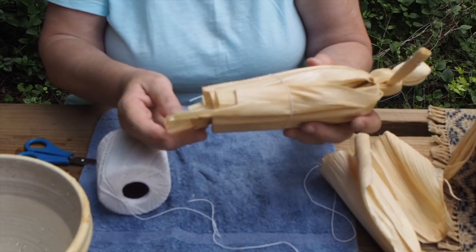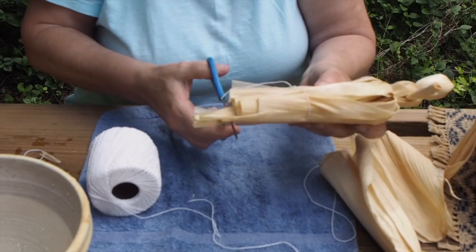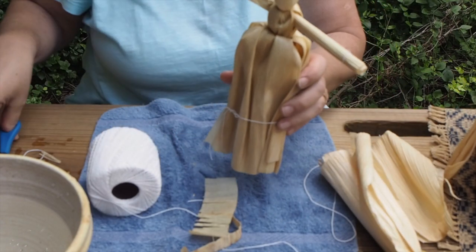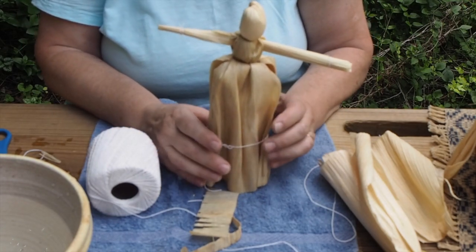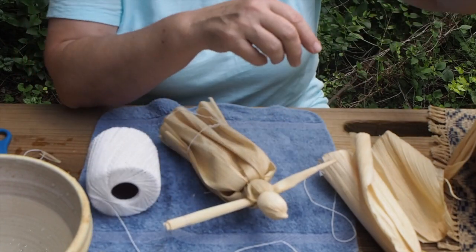There we go. Now this is uneven at the bottom, so I'm going to just trim that up with the scissors and trim it up. So there she is. Now, if we want her to be extra fancy, we can make some cross pieces to make her look nice.